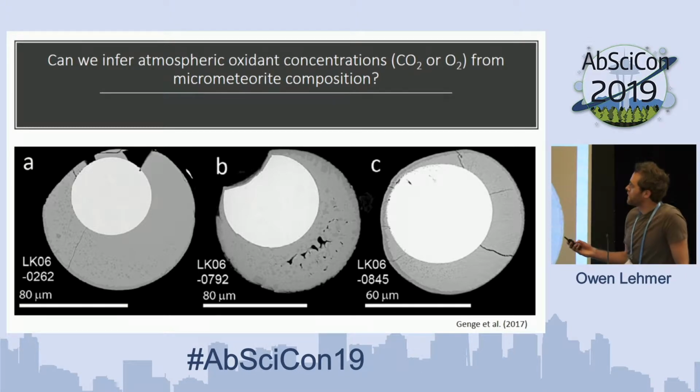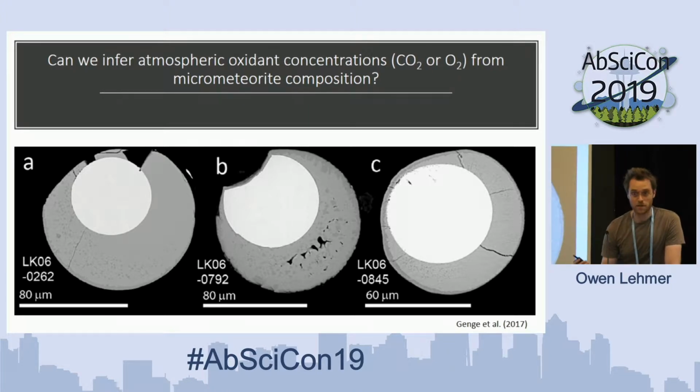Can we build a model where if we take a micrometeorite, and these are examples of modern micrometeorites, can we take one of these and measure the fraction of metallic iron, which you see here in the white region, and the oxidized region here is shown in gray? Can we measure that and then back out what the oxidizing power of the atmosphere was that these particles entered in? I just want you to make a mental note of what these look like, because you're going to see a model simulation in a moment where we're going to reproduce micrometeorites that look just like this in cross-section, where you see an unoxidized metallic bead in the center and then an oxidized rim around it.